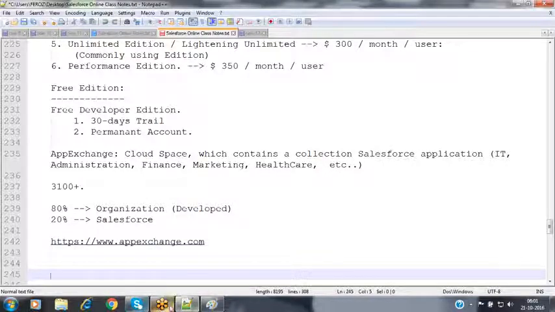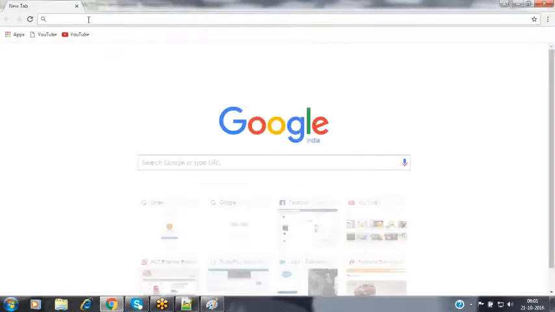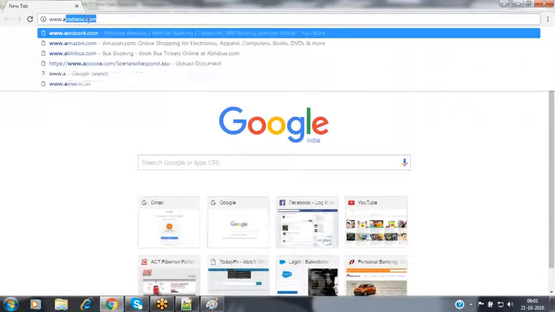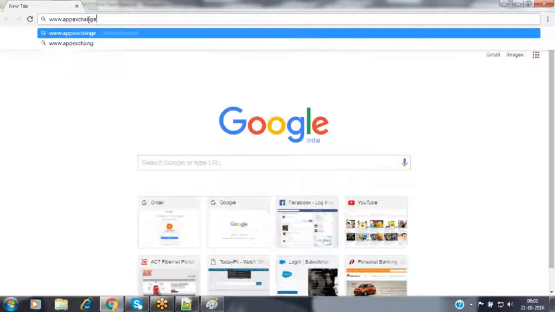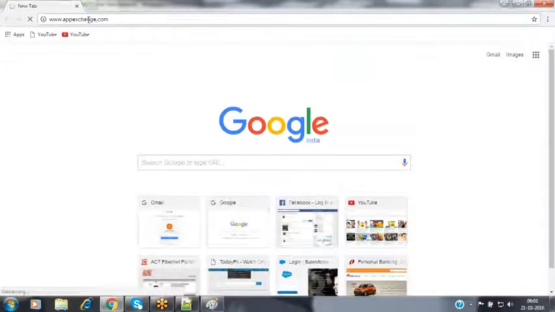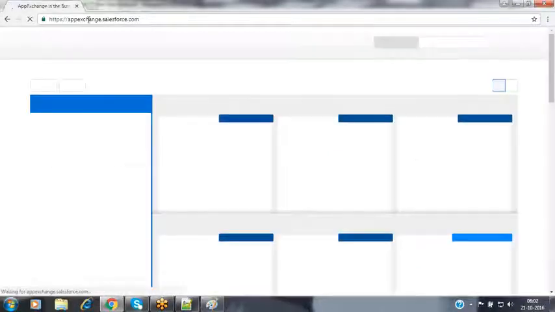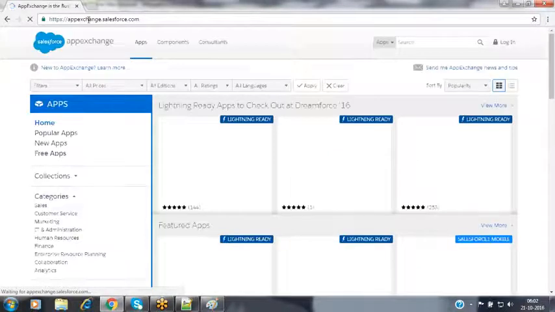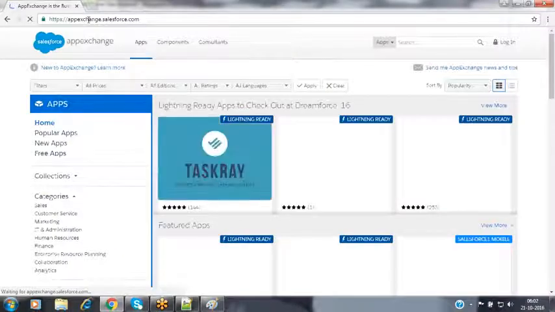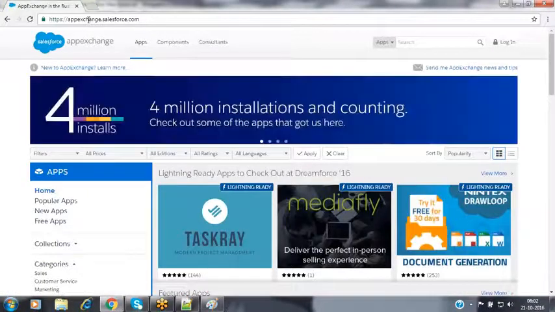Now, let's go to that. So this is the app exchange. This is the cloud space offered by Salesforce to you.